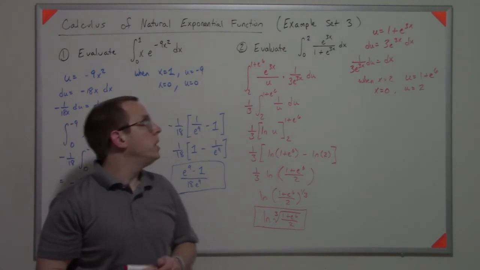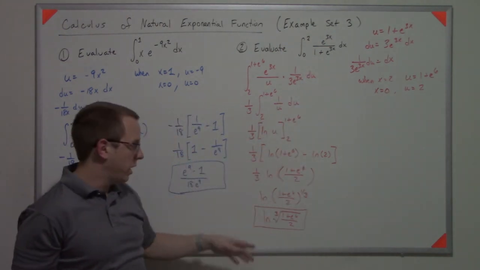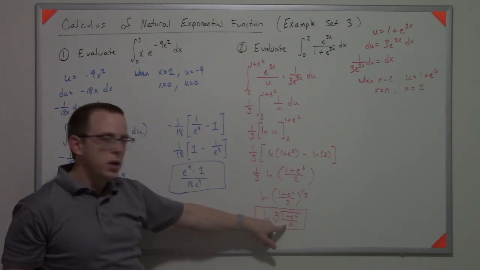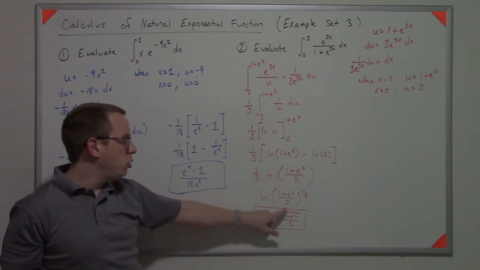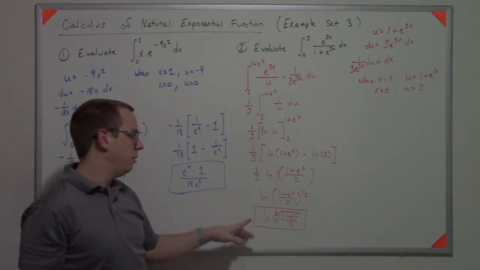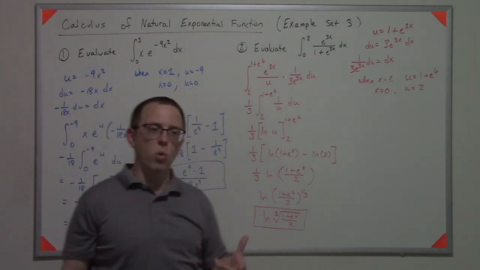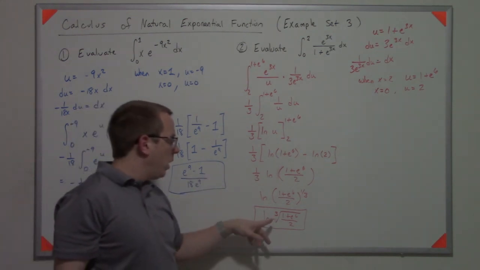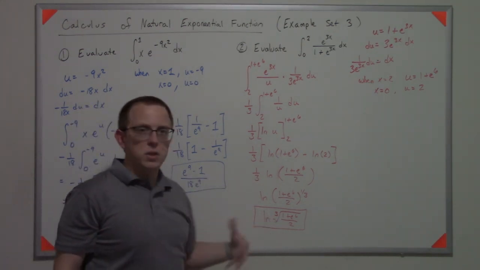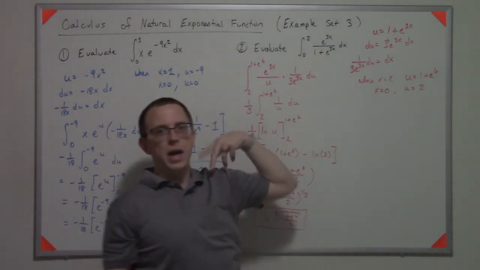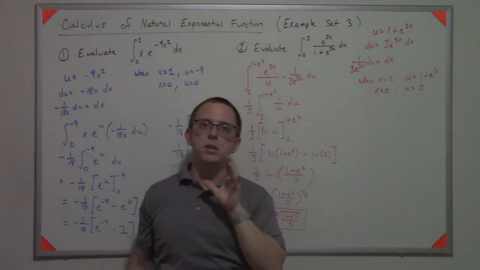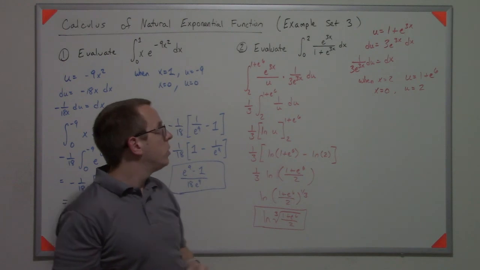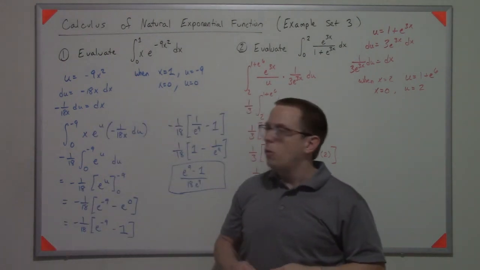And this agrees with what we would expect here. The reason why I believe that is because e to the 6th is positive, 1 plus e to the 6th is positive. Dividing by 2 keeps it positive. The cube root of a positive number is positive. And it's not only that, it's also larger than 1, because e to the 6 is way bigger than 1. So dividing by 2, you're still going to be bigger than 1. And then the natural log of this is going to be positive, which agrees with that. I mean, it's this very rough intuition there, but it's something. If this came out somehow negative, we had to have done something wrong along the way. So this is kind of a general overview of definite integrals, and hopefully this has been instructive for you.